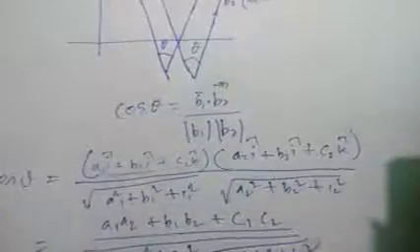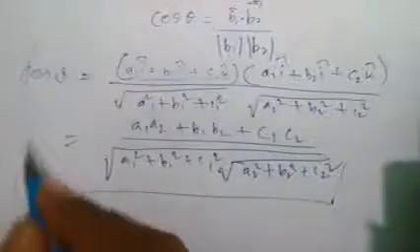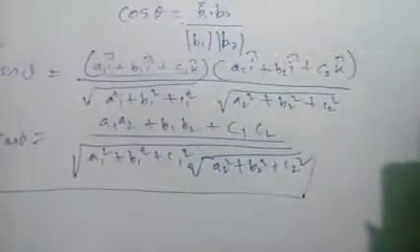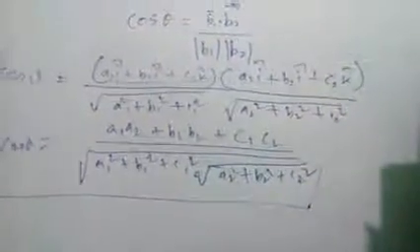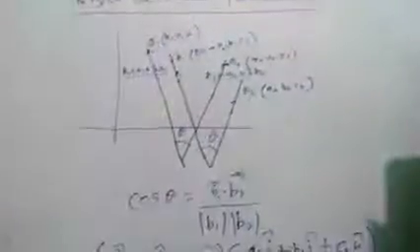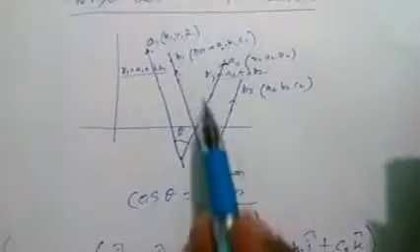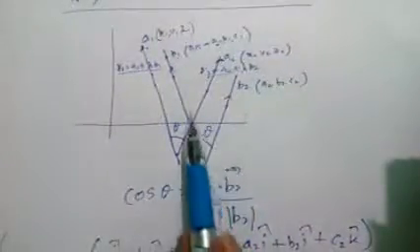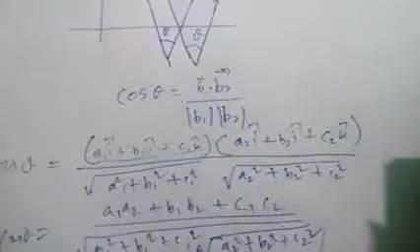This is the Cartesian form of the value of cos theta. Actually you need not remember the whole formula if you know the actual idea of how the equation comes. The angle between two lines is found from the vectors the lines are parallel to. You find those vectors, then put in the values of b1's direction ratios and b2's direction ratios, and after that you can easily calculate the angle theta between two lines.